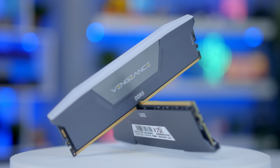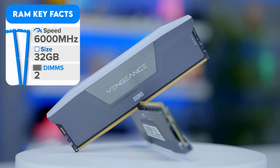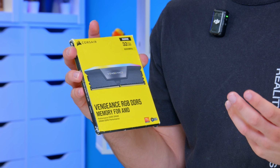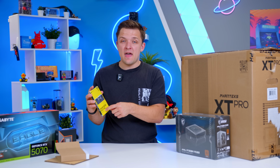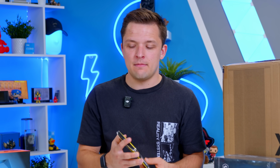Preference would be this because of the nice RGB heat spreader, and the 6000 MHz speed is perfect for what we need. This particular kit is optimized for AMD. That basically means it's got the Expo profile. You just need a RAM kit with Expo support. You don't necessarily have to get one that's explicitly built for AMD CPUs.